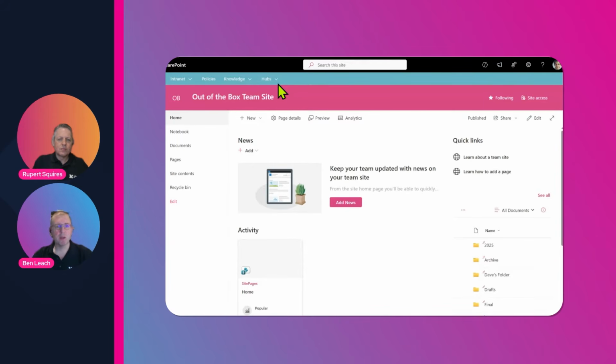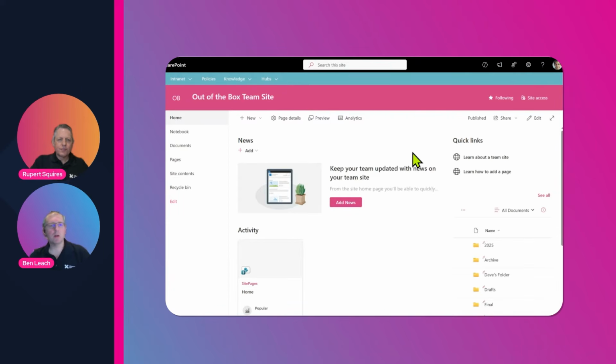If I think about what a team site is, it's a space where a team comes together and they work and collaborate, and they might need to store documents. One of the things that is less likely to be required in that space is a news feed. News is for publishing, and that is more appropriate in an intranet scenario than in an internal team. For it to take up such a prominent position is probably unnecessary. Also, that activity feed isn't particularly useful. And the one thing I probably am interested in, which is the documents, is squeezed over on the right hand side, very difficult to read, and also has some user behaviors which I'm not going to go into now by it being on the home page like that. So that's the first point. The home page is not useful.